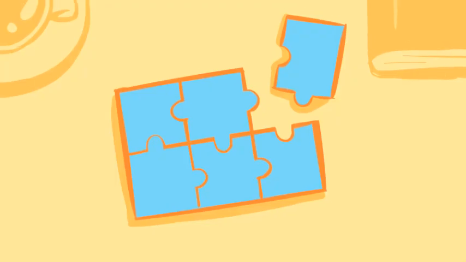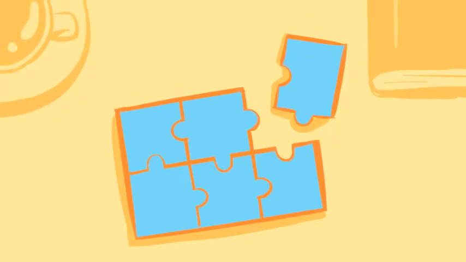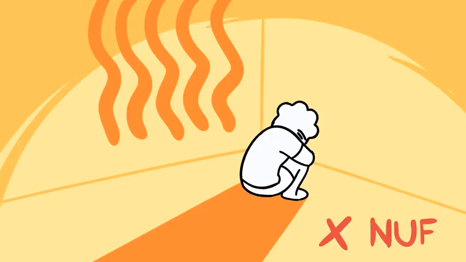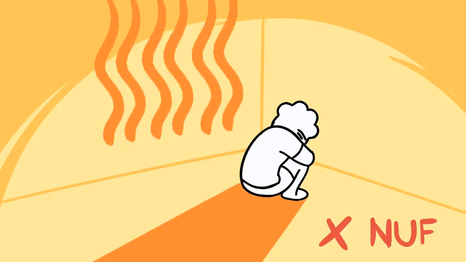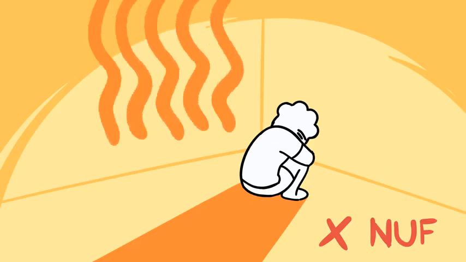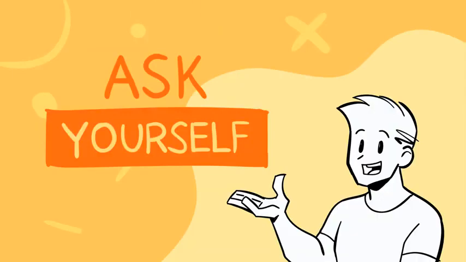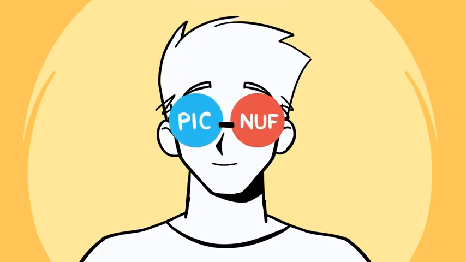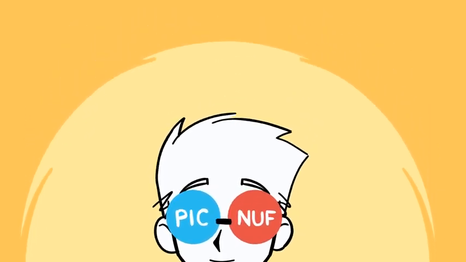That's the C. Now, I'm not saying that this is going to work for all of you. It's just something that fits in the PIC framework. So I think it has a much higher chance of working as compared to feeling guilty and trying to logically convince yourself to abstain from jerking off. What you should do in general is ask yourself, how can I think about behavior change through the lens of PIC instead of NUF? Doing so will allow you to come up with many strategies that you can experiment with.